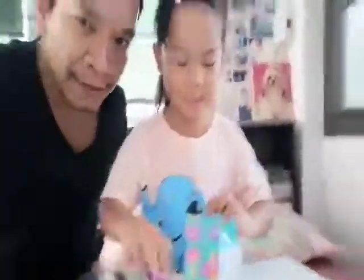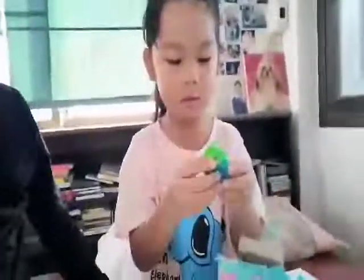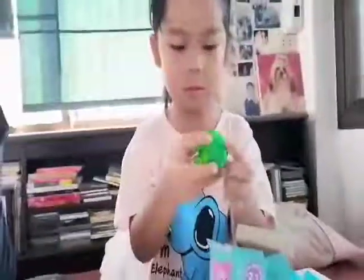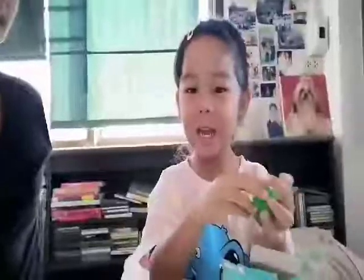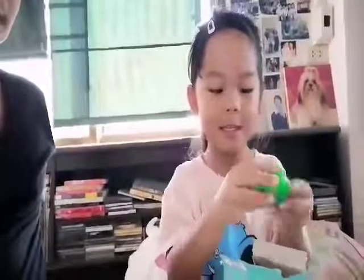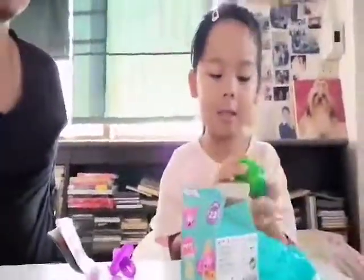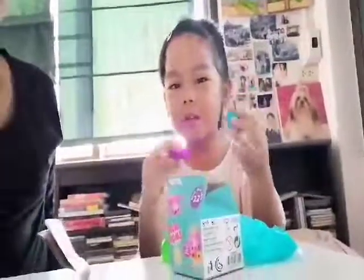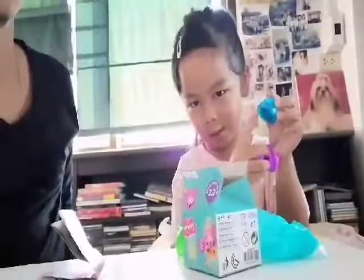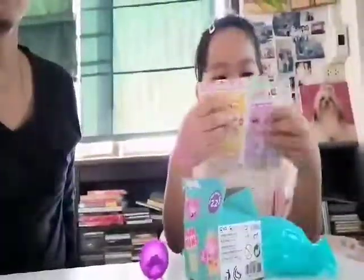Some of the Nom Noms can smell, and some of the Nom Noms cannot smell. They have two Nom Noms, inside and outside. The green one is outside, and the inside is blue, like a diamond. This blue one is for making the ring. And we have an expression card to look at which one we got.